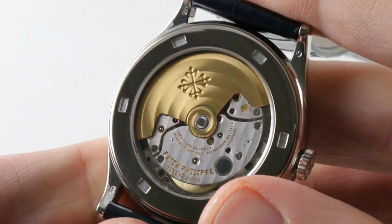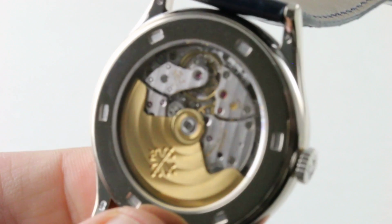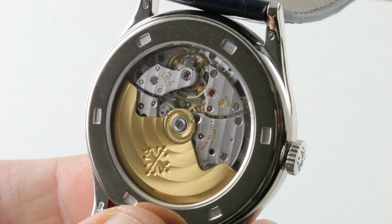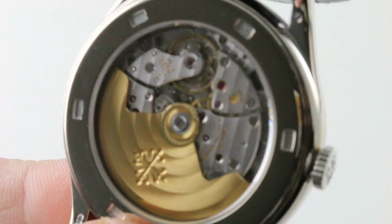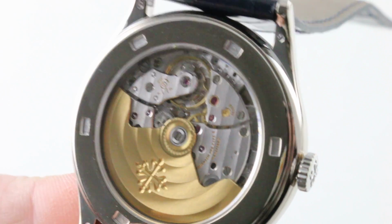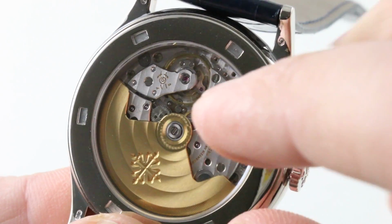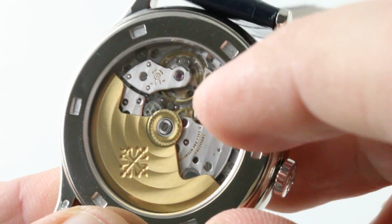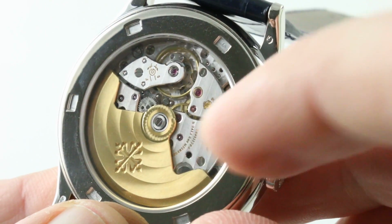The timepiece with a screwed down caseback and 30-meter water resistant, not an aquatic timepiece, but blessed with the handsome and functional and ultra slim automatic 324 SC. SC for calendar and center seconds. The watch has a 35 to 45 hour power reserve, beats away at 28,800 vibrations per hour, and it features Patek Philippe's Gyromax free-sprung balance that it has been perfecting since the mid-20th century. This watch features unidirectional winding action with ceramic rotor bearings for a very efficient winding action. This isn't one of those lazy winders that you have to top off manually on a daily basis.